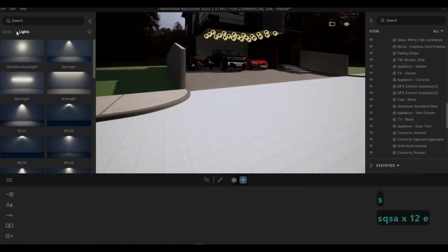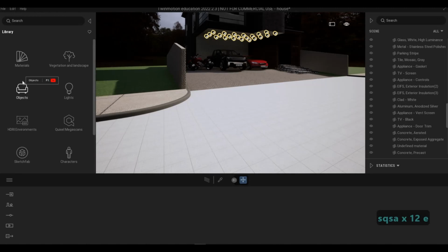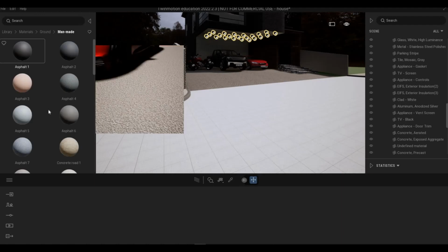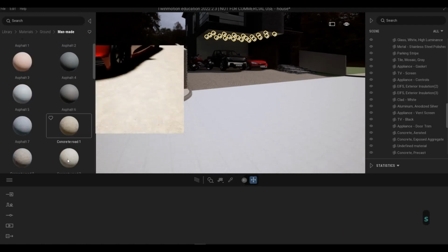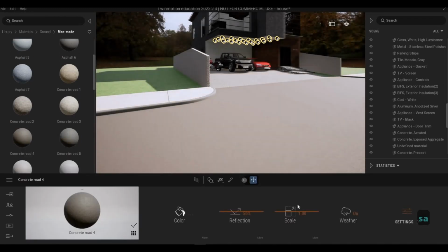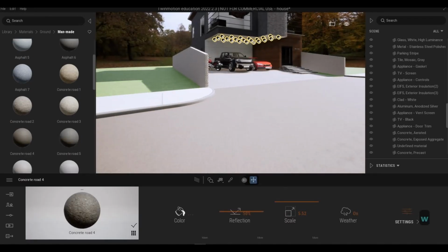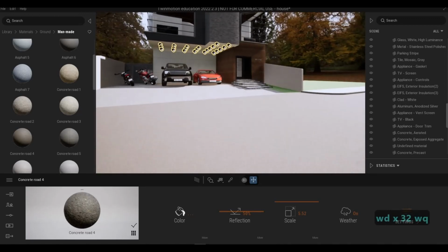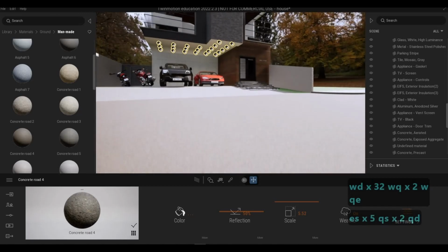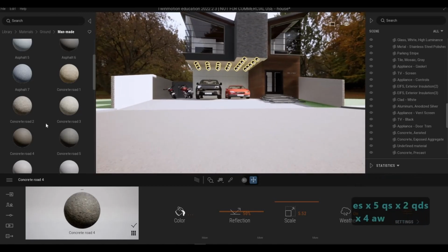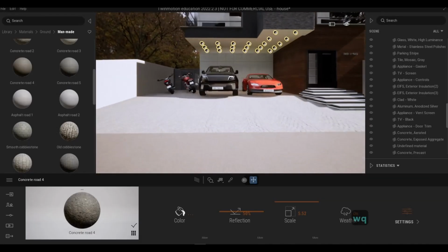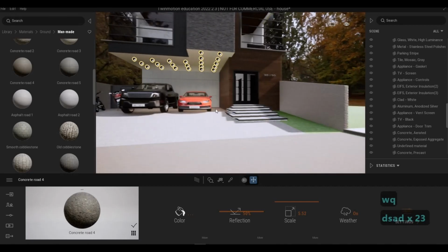And also we need to change this material right here. So let's just put ground, man-made, and then let's just add one of the concrete road right there. So I think that's good enough there. We can add in an interlocking as well, but I think that's good enough just to add that. I'm happy enough with that.